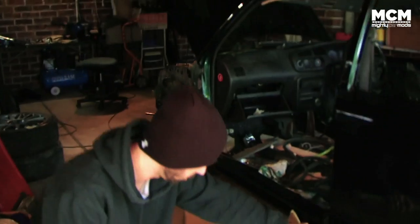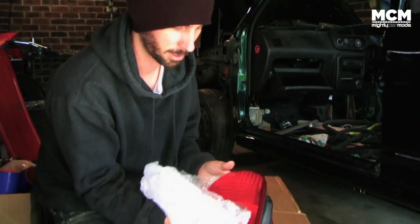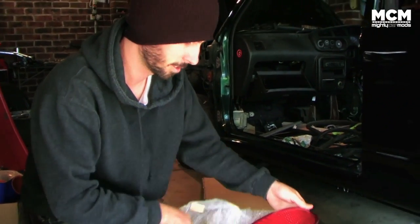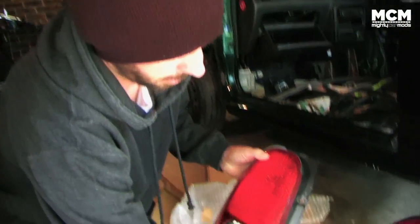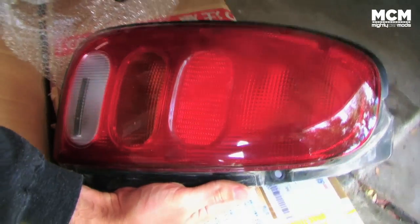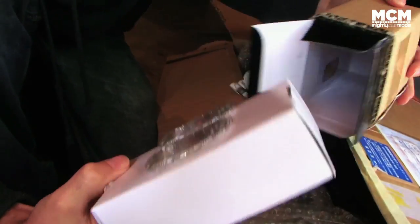I think this is our new Jap spec LED taillights. Awesome. That's the stock ones. That's the Jap ones. Import Monster delivered the goods. Literally, actually. They literally delivered the goods from Japan. Clear indicators. Awesome! Check that out, dude.